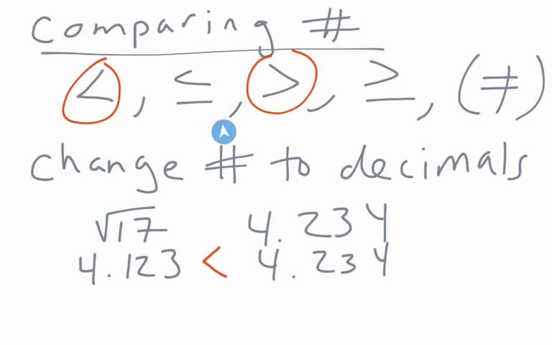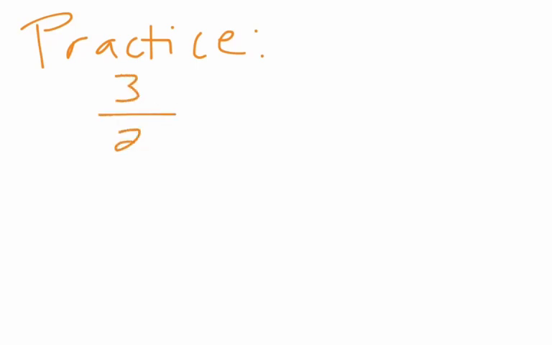And if you're reading from left to right, you would read it greater than, but it's really just the same symbol. So let's take a break for a moment. If we're in class, we're going to pause the video at this point, so you can do this in your notebook. And if we're doing this virtually, I'm going to pause the video and let you do it as well. I would like you to compare 3 over 2 to the square root of 2.